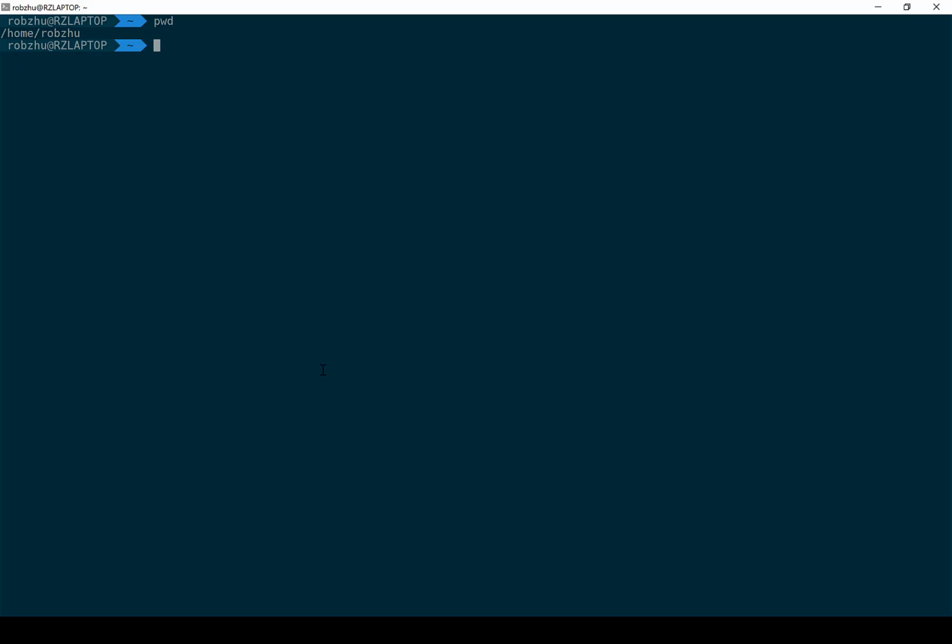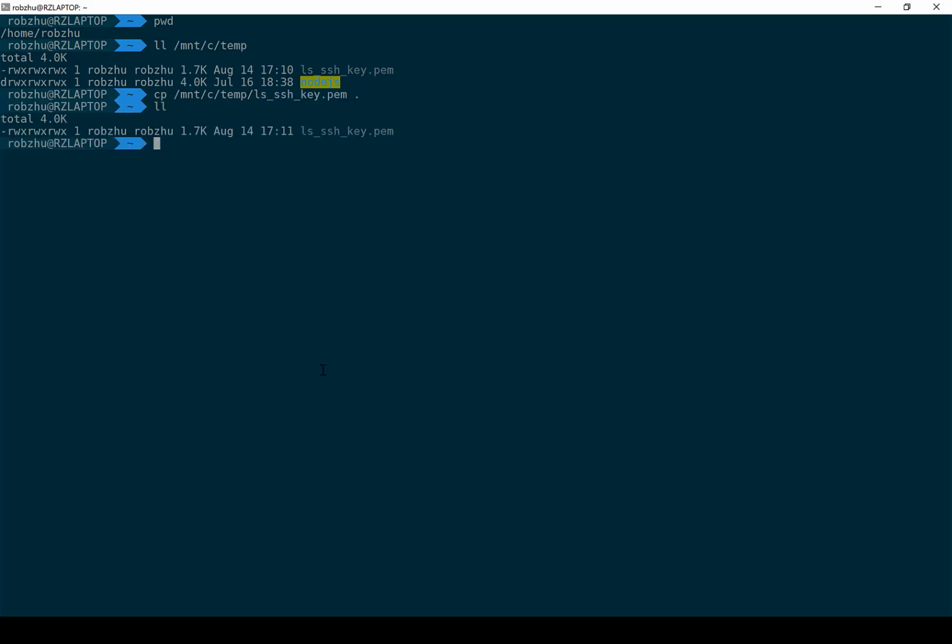But what we can do is we can come in here and we can do ll and find the file pretty easily like this, right? So we can copy this file here that we moved under temp, and I'm just going to move it locally right here. So now I have my sshkey.pem file right here in my home directory.